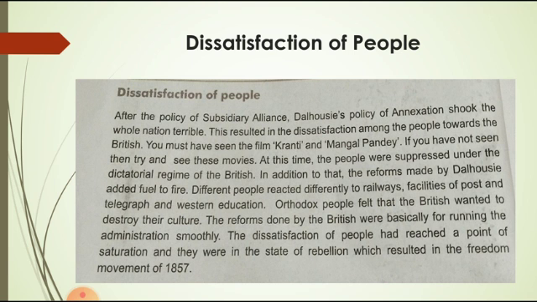So the dissatisfaction of the people reached a point of saturation, and they went into a state of rebellion, which resulted in the freedom movement of 1857. Saturation means reaching a higher level, right? If you go to a higher altitude, the moisture is there. So they came to that point of saturation, and it resulted in the freedom movement of 1857.